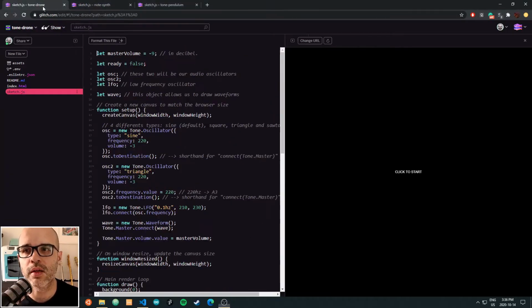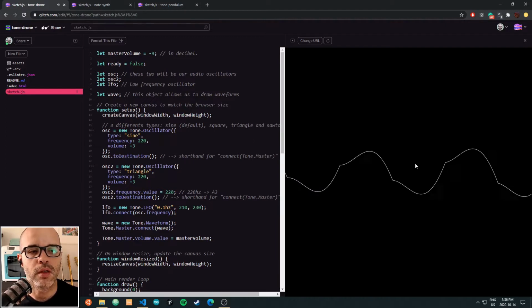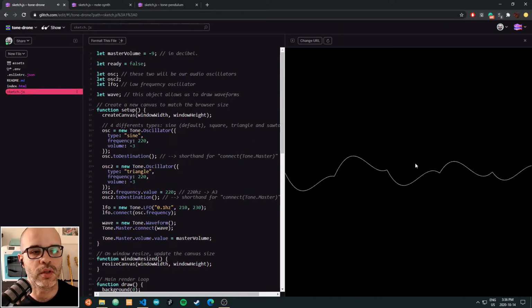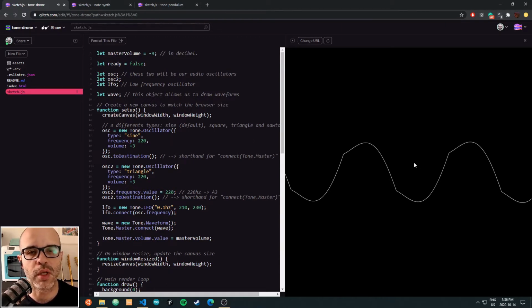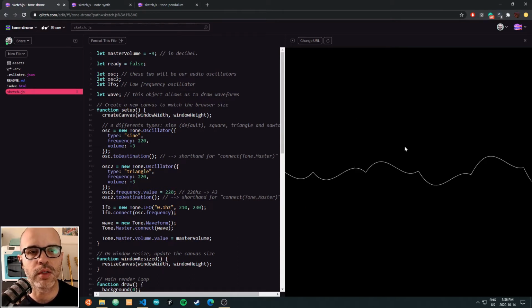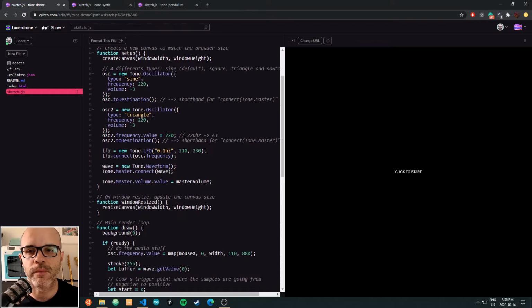So we looked at this first example here, had to do with oscillators. We created two detuned oscillators making this kind of drone sound. So some things that you could play with here, you could experiment with mixing and matching the different waveforms, changing the LFO that's modulating the frequency of one of the waveforms.